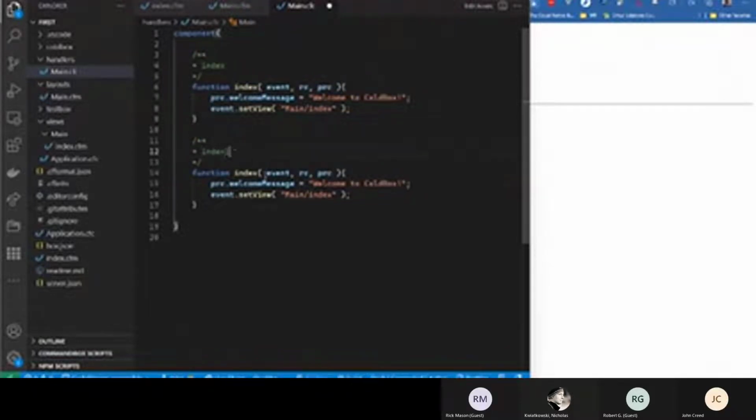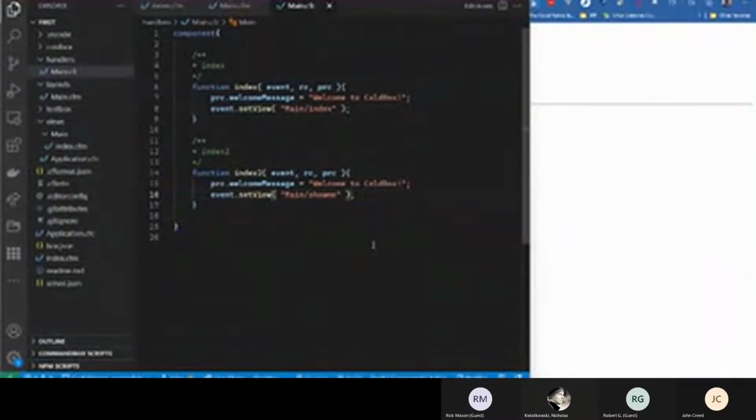Well, we're going to go ahead and create index 2. And we're going to have it, there it goes. It's going to do that every time I hit save because that's when it's doing it. Sorry about that, guys.